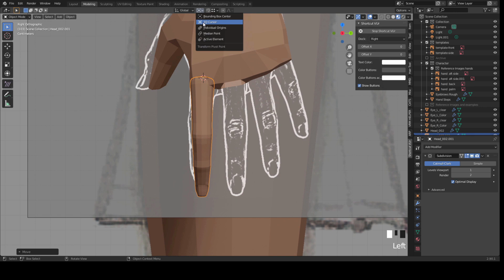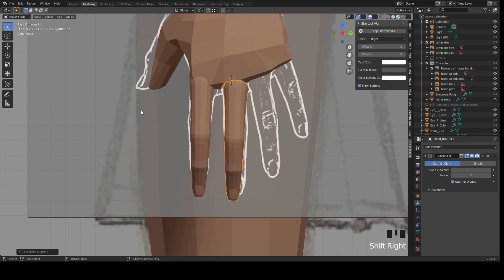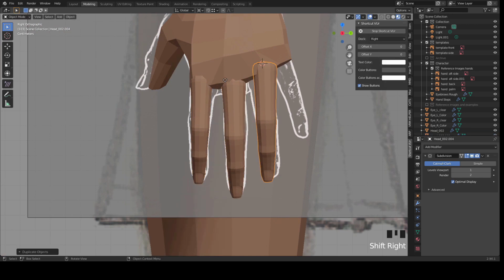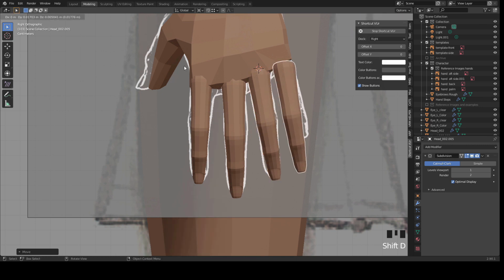Move around our 3D cursor, rotate that slightly, and scale it. Actually, let's duplicate this, because we know that our middle finger will line up well. That's when we started off modeling. We'll place that. Then here we'll scale the index finger just a bit smaller than the middle finger. We can just go and do all these. Duplicate. Rotate that a bit. Scale this in a bit also.